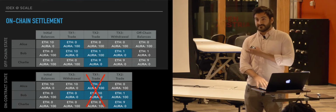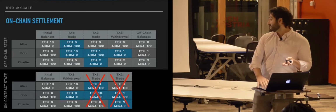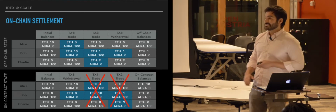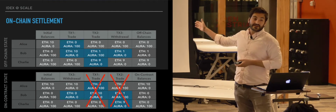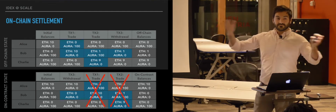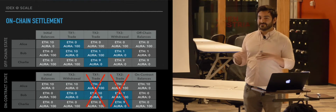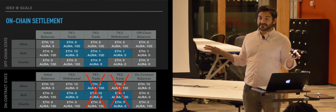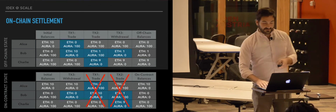Again, the funds are not sufficient to actually make the trade, validation fails, and the transaction reverts. Which means our end state balances here do not match between our off-chain and on-chain components. As you can imagine, because we let people trade well ahead of settlement, if you let that keep going for any significant amount of time, the dependency graph there can get really messy really fast, and this is not good. So we have a bunch of mechanisms that we can talk about for how we actually deal with that.